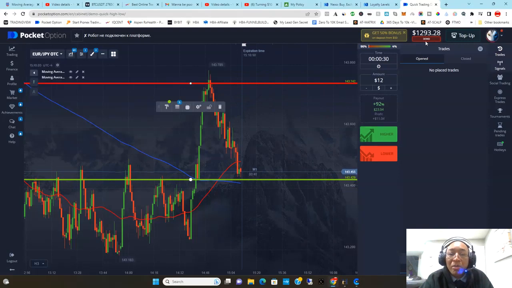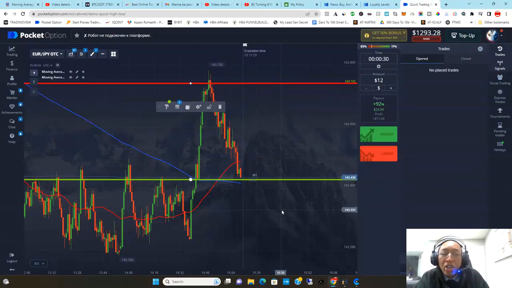And I'm only trading with 1% of my account. Okay, this is about 1%, $12. It has to touch this bar here, so we have to be very, very patient and wait for it to touch before we jump in. Yeah, this seems to be a strong support here, because you can see this is where the last bar crisscrossed the blue line here, the moving average 50. So we are waiting for that to touch that line, and we can jump into the trade.